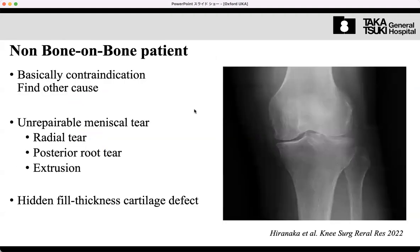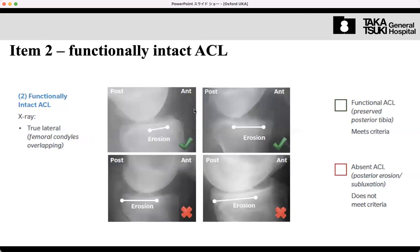The second one is a functionally intact ACL. On the lateral X-ray, look for erosion or a small bone defect. If it is located anteriorly on the medial tibial plateau, that implies an intact ACL. But if it is located posteriorly, it implies ACL deficiency.